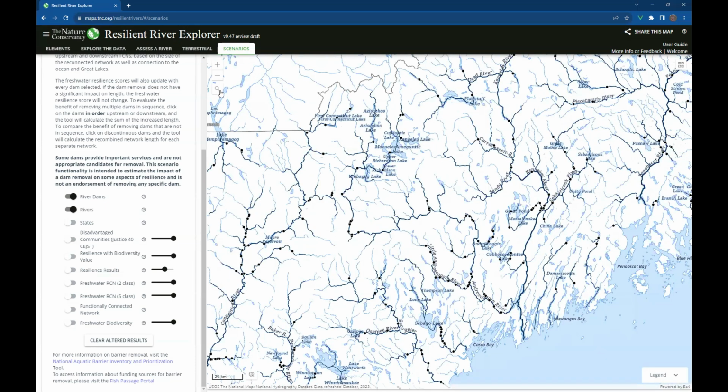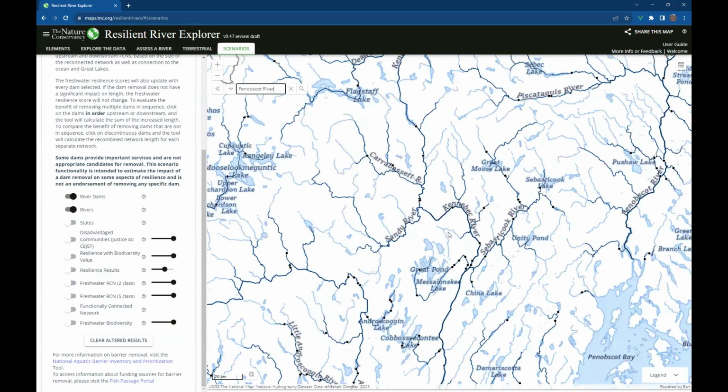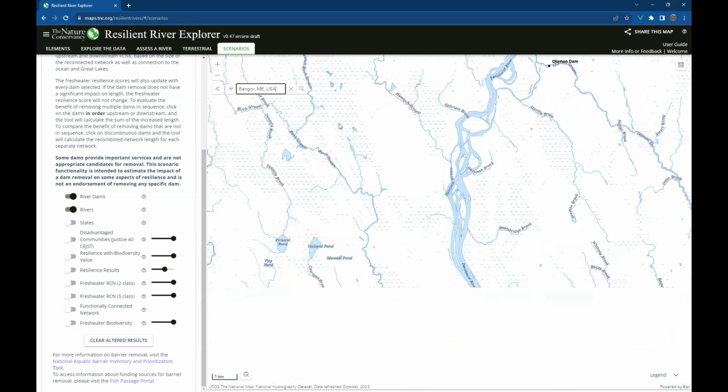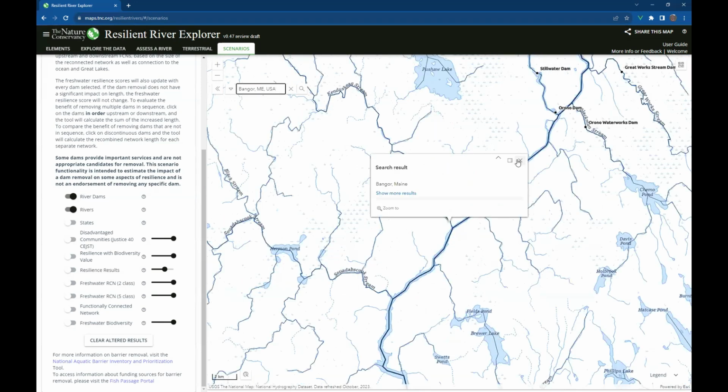And then of note in particular is this little search widget, which allows you to enter a river by name and zoom to that river. And this includes all rivers that are in the analysis in the continental United States. And if I expand this little drop down here, we can also see, in addition to searching rivers, I could search other places. And I will put in Bangor, Maine, and zoom to a place. So there's two options for searching there, either rivers by name or geographic places more broadly.